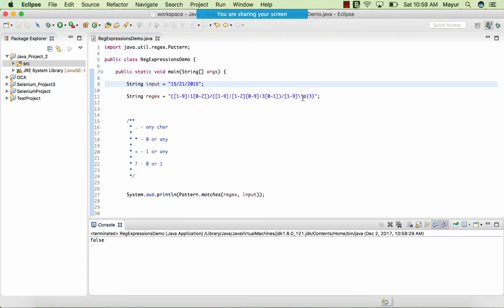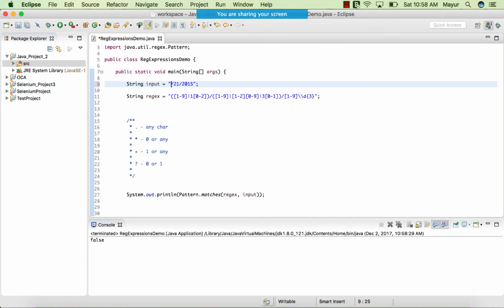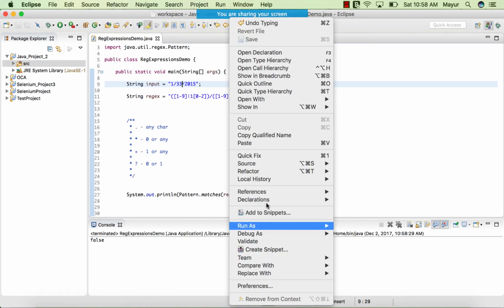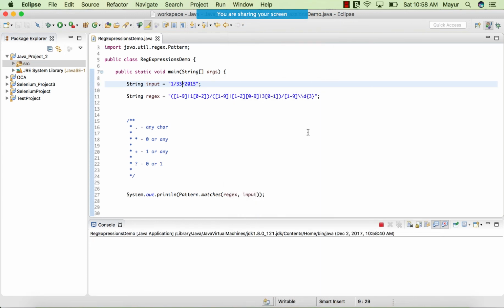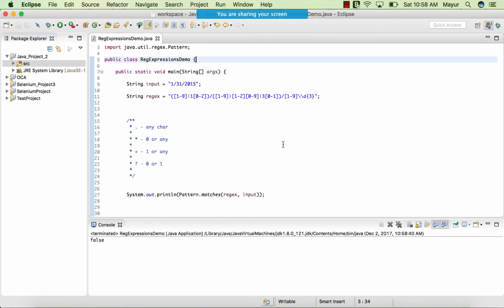It should be in the range from 1 to 12. It can be 1 also. It also cannot be 32 or 33, that is going beyond the range, so we're going to say false. So the day also should be in the range of 1 to 31. That's how we can regularize a date.